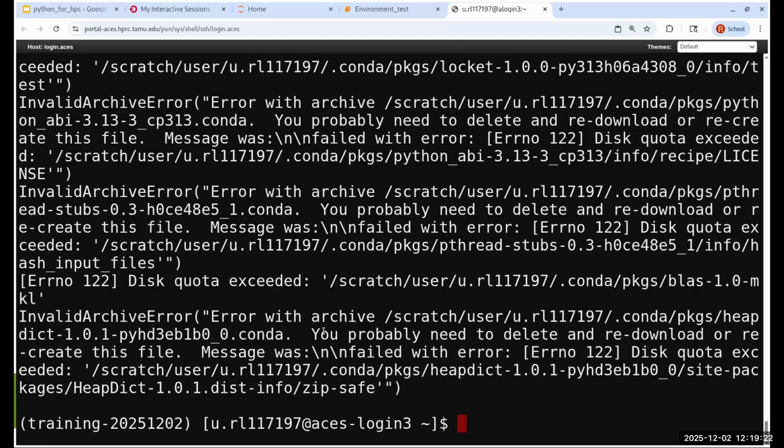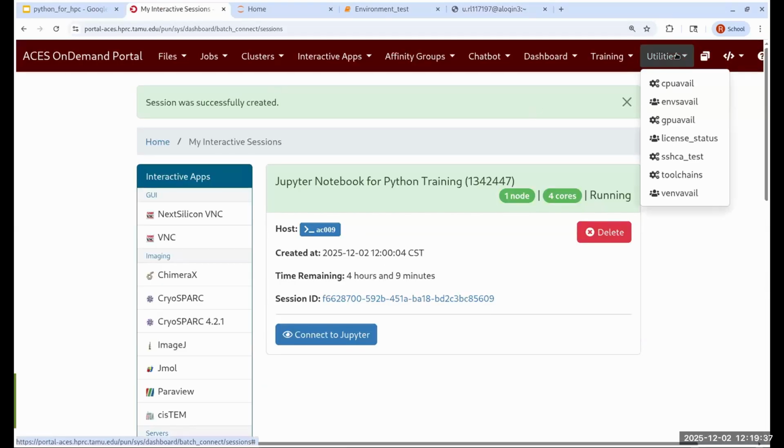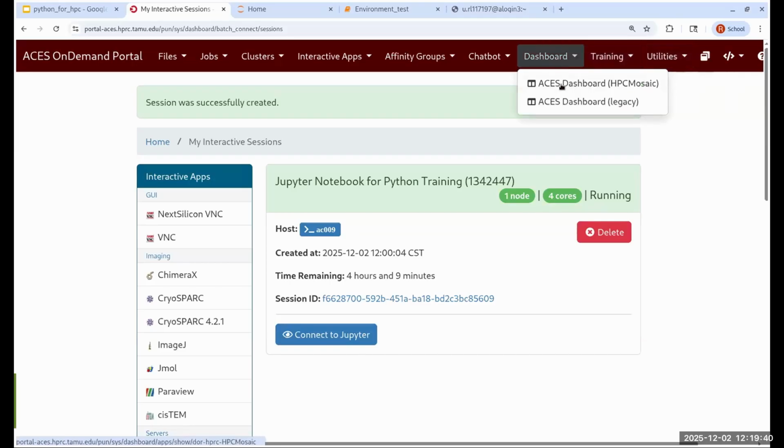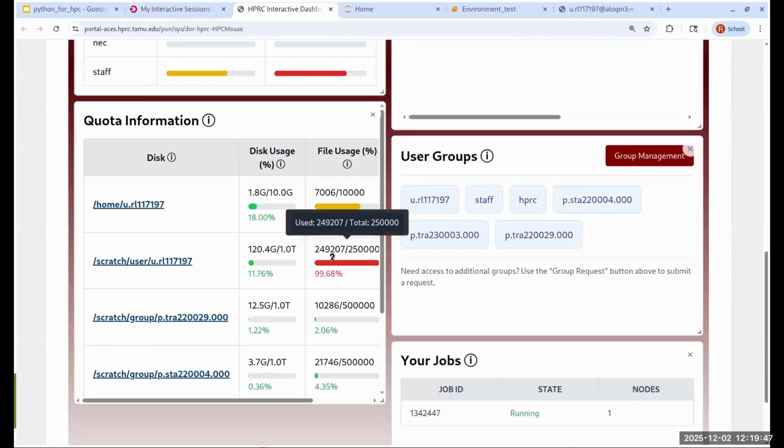Disk quota exceeded. Do you see the disk quota exceeded? That's a thing that commonly happens when you're working with Conda, because Conda is not efficient. It was not designed for a shared cluster where you have a quota. If you remember earlier, I was checking on my quota. I have a limit to the number of files, and I am at my limit. So I will not be able to do this activity unless I clean something out of my scratch space.